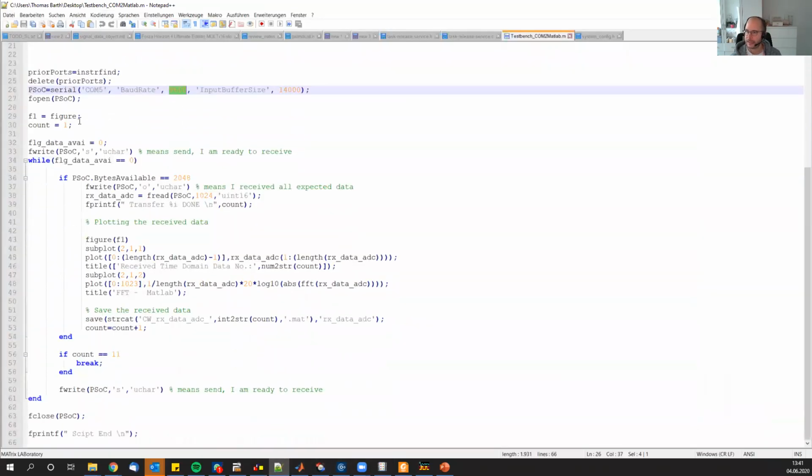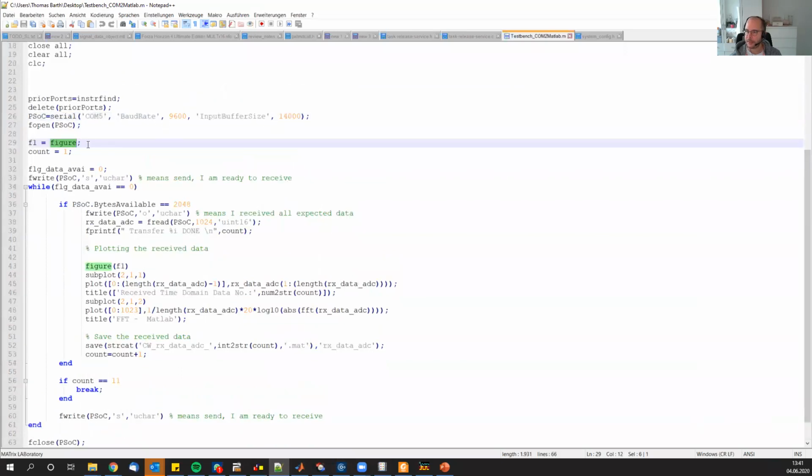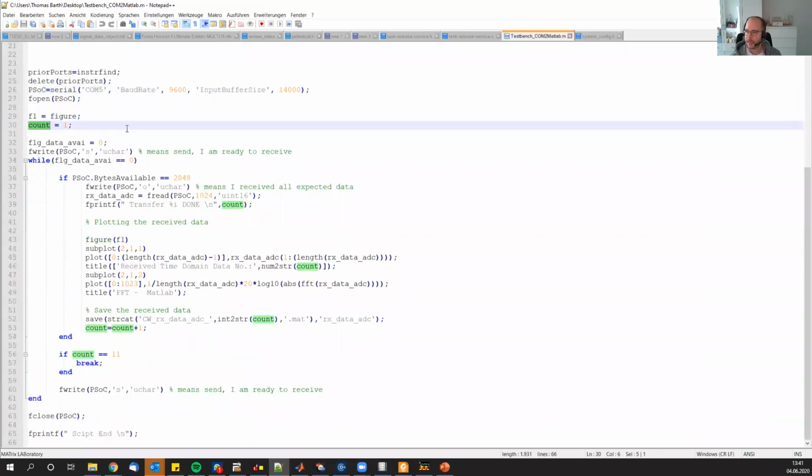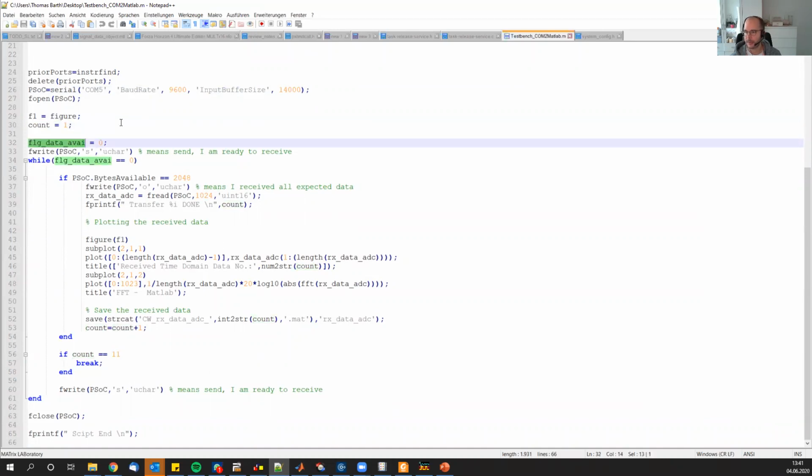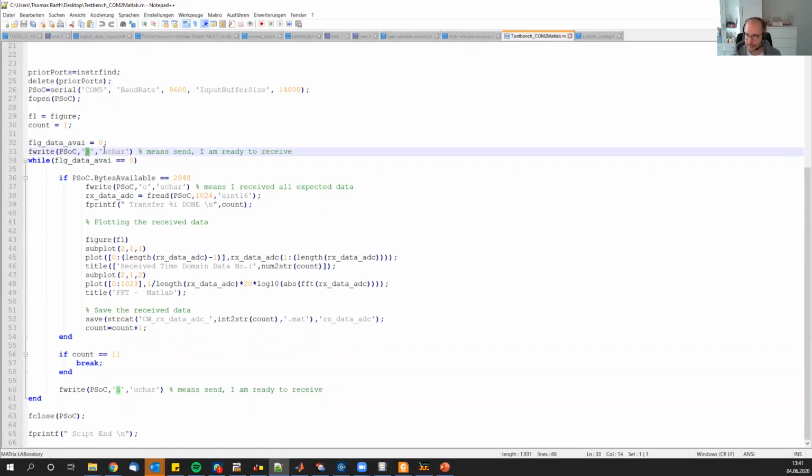Okay, we want to create a new figure, and there's this magic variable count, which is just a transfer count. There is this flag, which we can use later on to determine if we still want to read data or not, and so just a variable. But more important stuff now. We will write the character S to the PSOC.